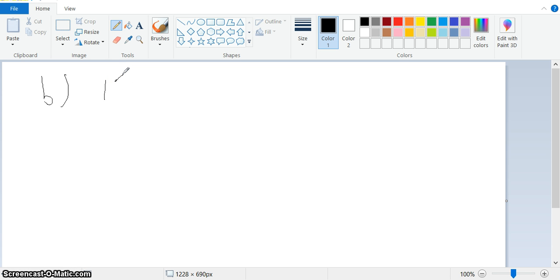So for part B of this one, it says, what if it was 1, and this hash mark right here in astronomy means 1 arc minute. All right, and so we know what that is, right? One arc minute is 1/60th of a degree. I mean, you could do a conversion if you wanted to.